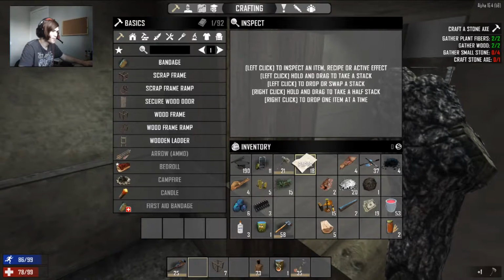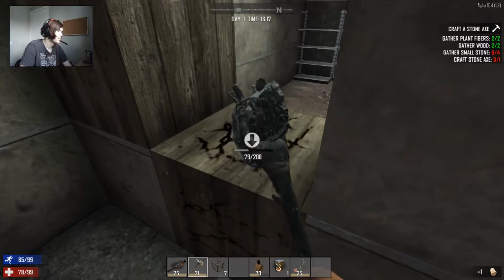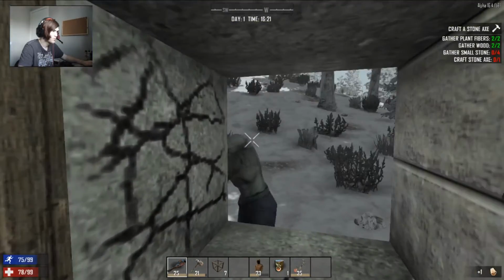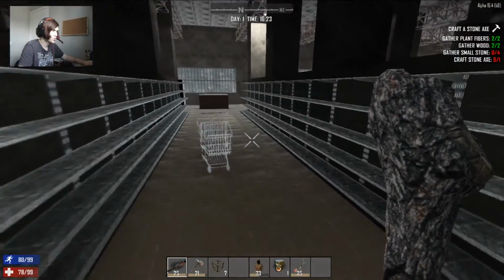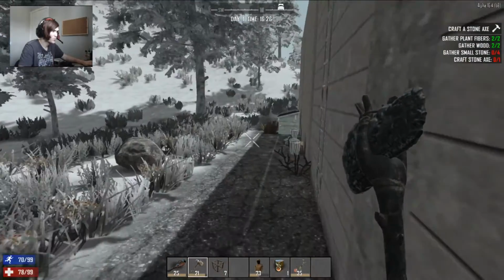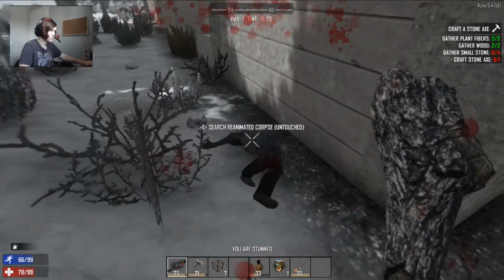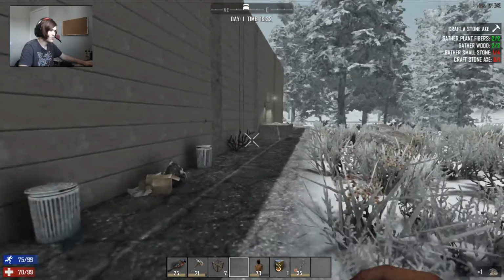Can I kill this thing? Yes, I can. We're gonna deal with these zombies. Let's go around, actually. Let's go through the back way where I came from. Let's go finish him off. I also gotta loot the roof as well because I haven't been up to it yet. Stunned. Nothing else. Alright. Let's hit the roof and we're gonna end it there.